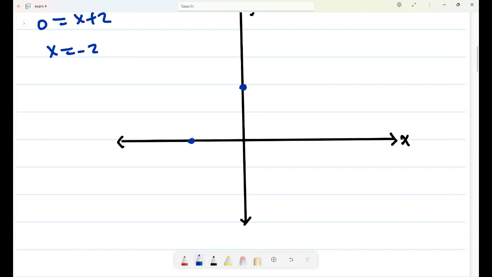Let me see if my ruler can help me. It won't. All right. Oh, goodness. Let me do it here. Yeah. Perfect. Perfecto. So this is 2, the y-intercept, (0, 2). Then this is (-2, 0).